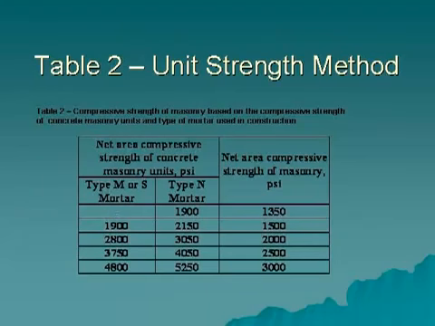Here we see how the unit strength method is applied to determine the compressive strength of masonry for design purposes. Note that prisms are not constructed or tested. The code says that block meeting the minimum requirements of 1,900 psi net compressive strength as provided in ASTM C90 will provide a design strength of at least 1,500 psi as shown in the above chart. Also, block strengths between 2,800 to 3,050, depending on the mortar type used, will provide a 2,000 psi design strength, and so on.